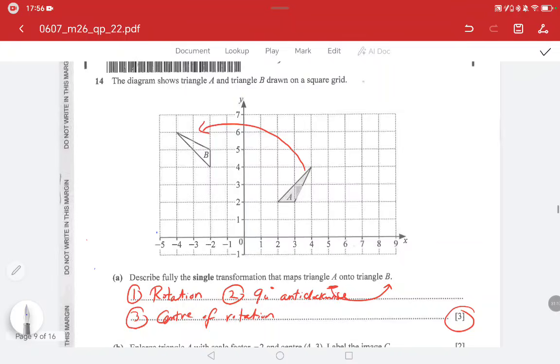So how with this one? You connect the same vertices. Like for example, this one is the same as this one. You connect them. You must use a ruler and protractor. And then you will draw a perpendicular bisector at the midpoint of these 2 points. You will draw a perpendicular bisector, 90 degrees. You may use a protractor for this. So I will connect them and make the perpendicular bisector. This is the first one.